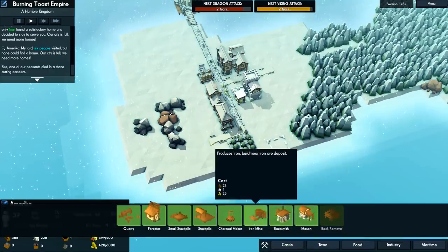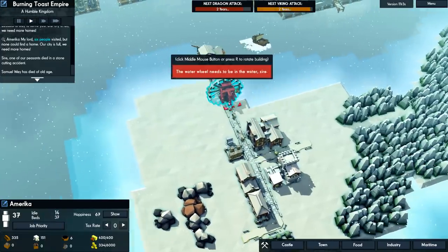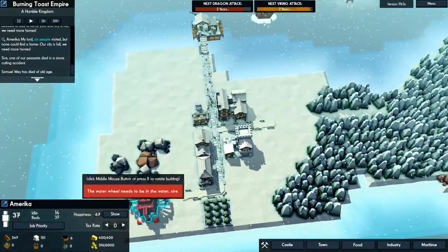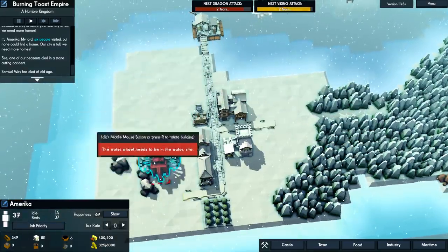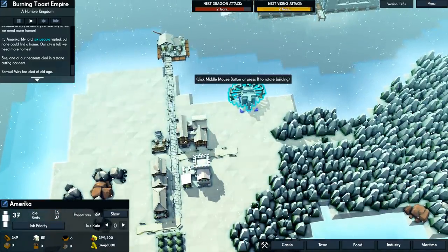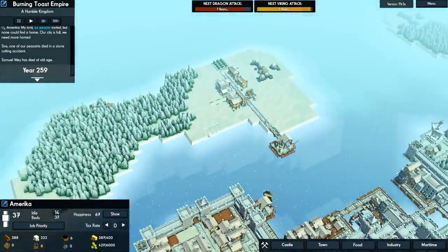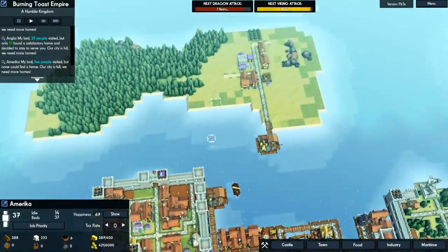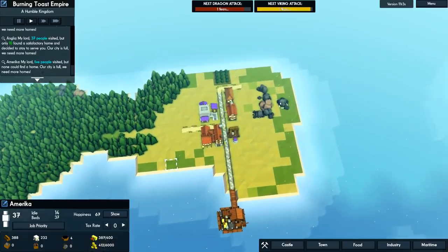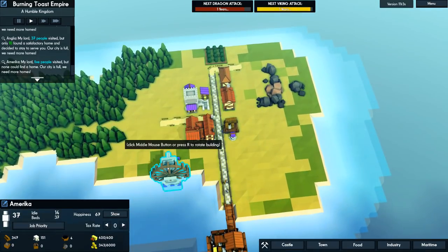Do we need to put in a noria? There's fresh water over there at least. We could put farmlands in here, then the town in this area with a little bit of industry, and move farmlands over there. I want to do it once I can see it - once the seasons change. Spring here we go, perfect timing. A lot of barren land over here is okay for farming, but that's salt water.